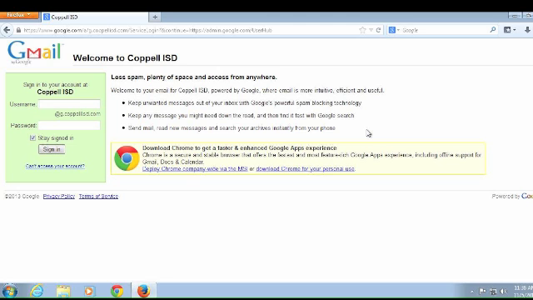Once you click on the Google Apps link from the yellow student flag, it's going to have a little green box on the left side and ask you for your username and password. This is going to be the same username and password you usually log on to the computer with. It's a good idea after you enter your password to uncheck the Stay Signed In box. It's not a big deal as long as you remember to log out of your account when you're done, but that will help the computer not keep you signed in just in case you forget. Once you've done that, you can click Sign In.